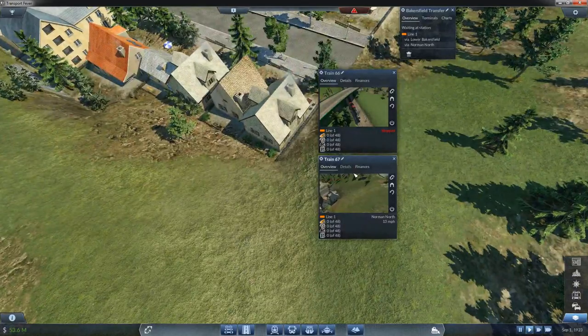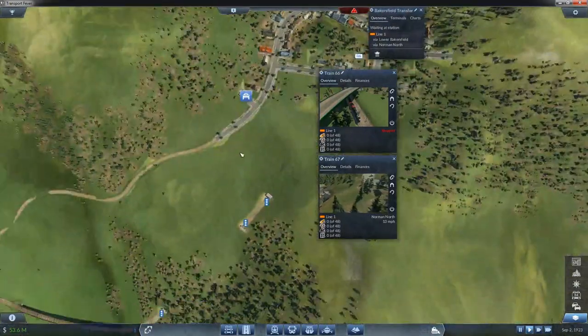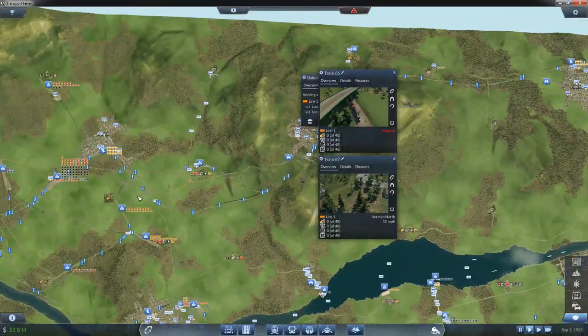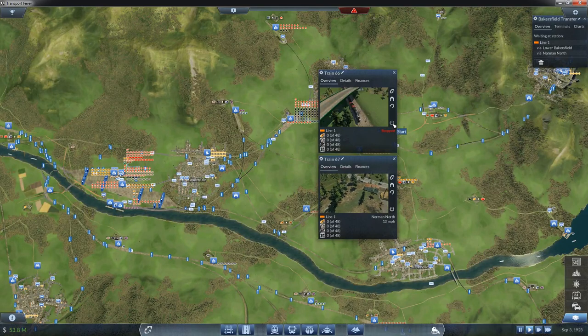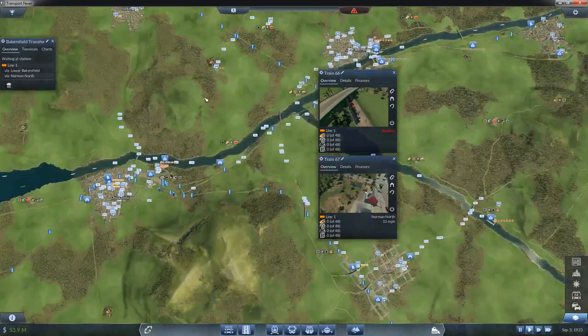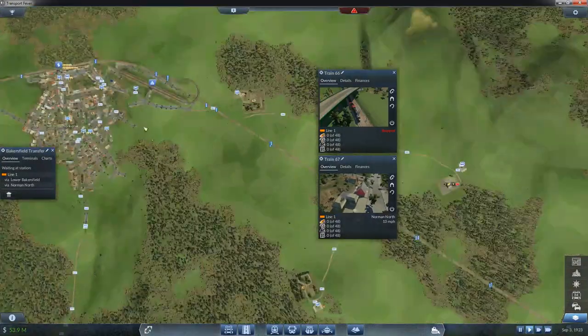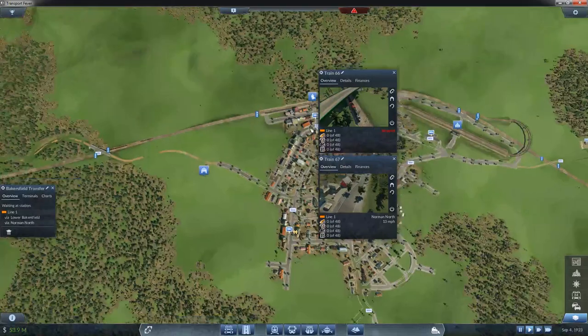Alright. He's there. I kind of want him to... I should have stopped him up on that bridge, because he's going to risk getting in the way of passenger trains.